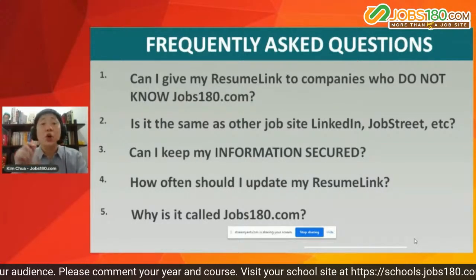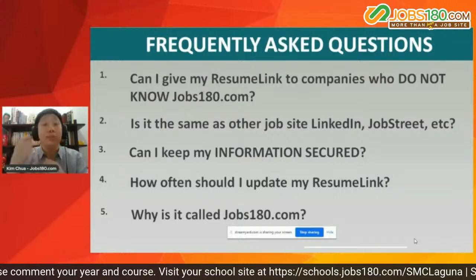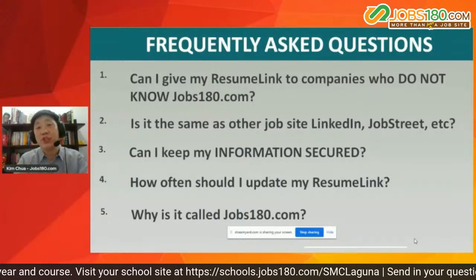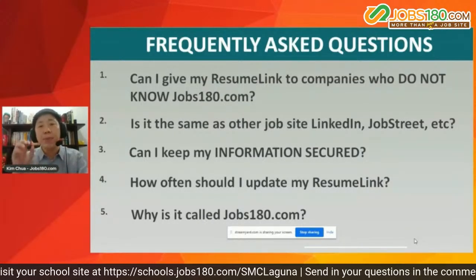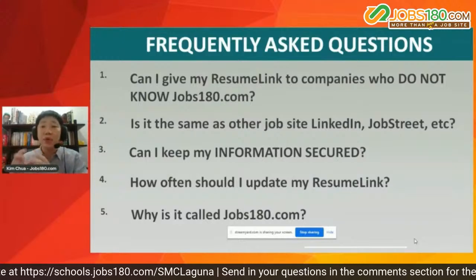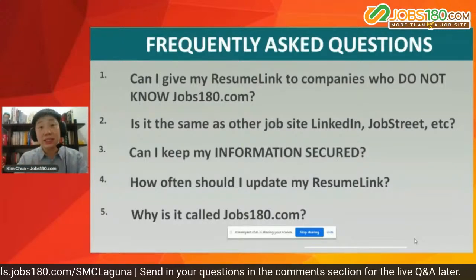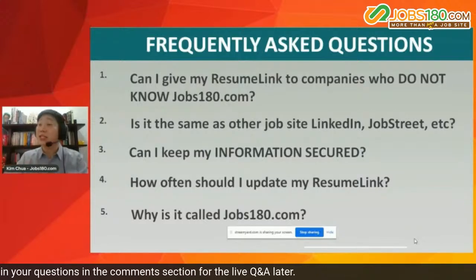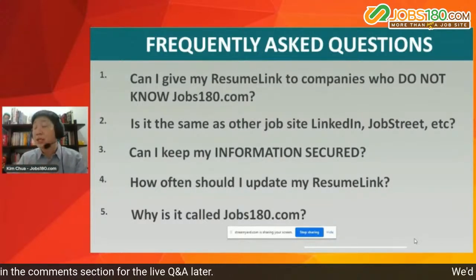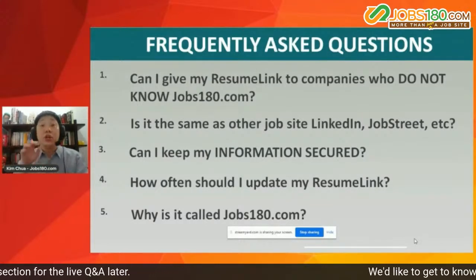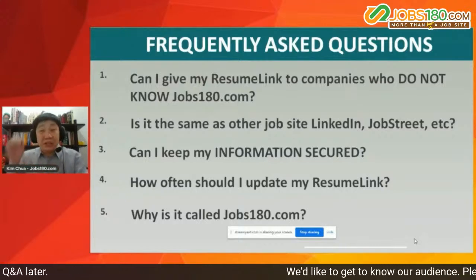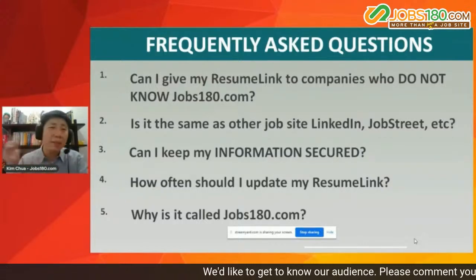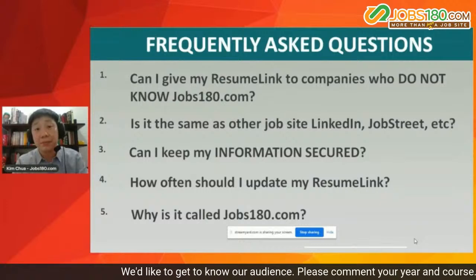Pangalawang difference, kung na-submit mo na ang JobStreet resume mo sa isang company, wala ka nang pwedeng baguhin. Lahat ng data mo nandun na yan sa HR. Hindi na magbabago yan real time. With your resume link, na-submit mo today, mali pala number mo, mali pala yung spelling mo, you can always edit it, enter, save it, real-time update. Lahat ng bigyan mo ng resume link, updated real-time.